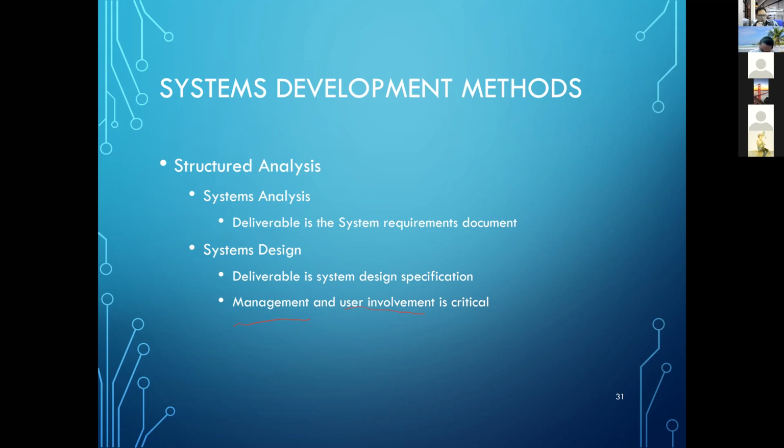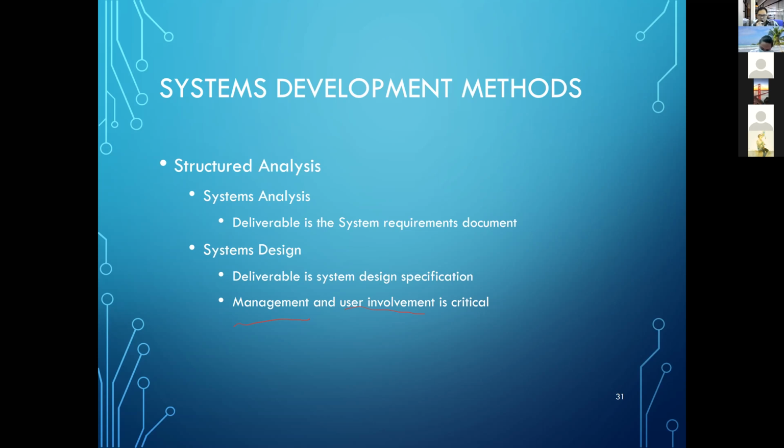If they agree with you at the very beginning, the system design spec can be approved easily, so you don't have to redo it later. But if they have never seen it before and you submit the system design spec, I'm sure that most of the time they will ask you to change it according to what they need.